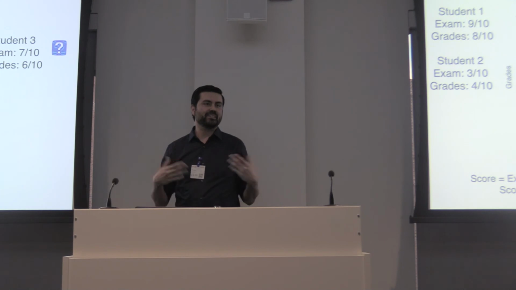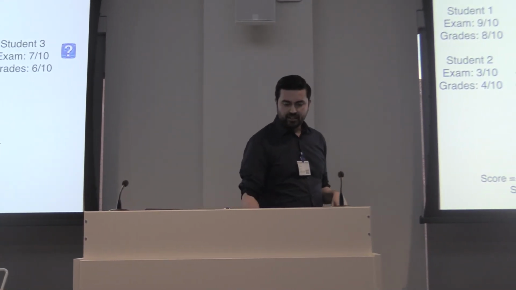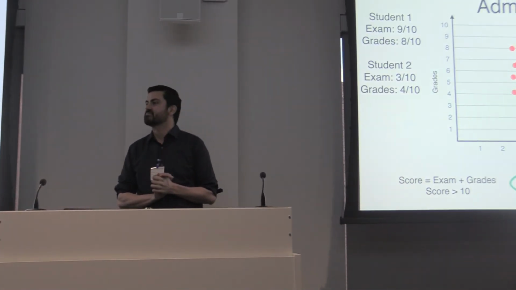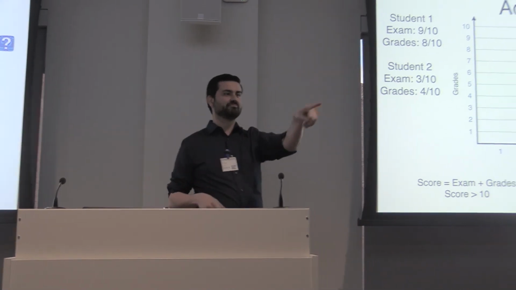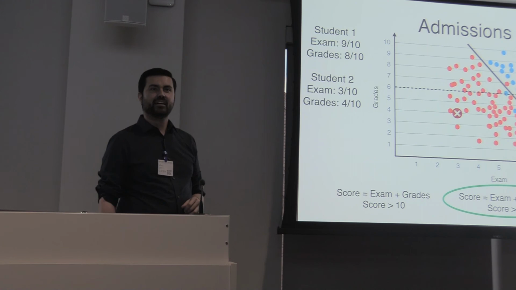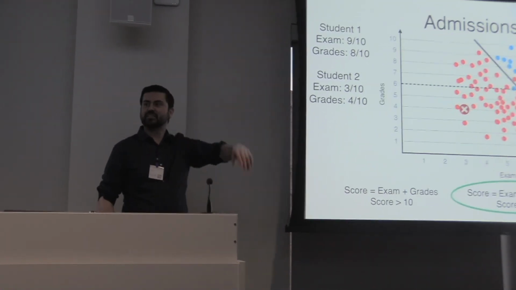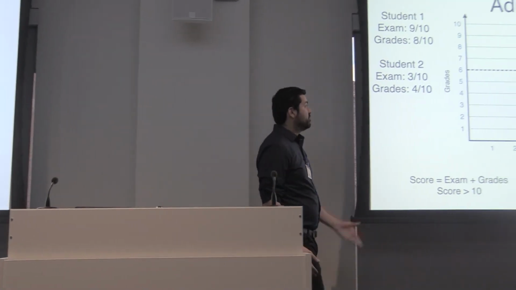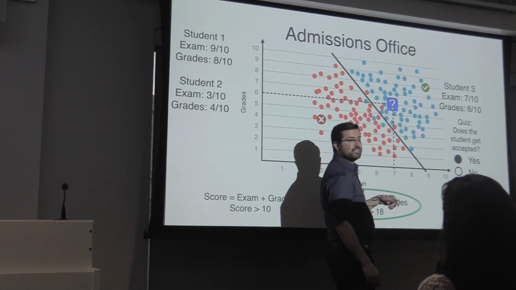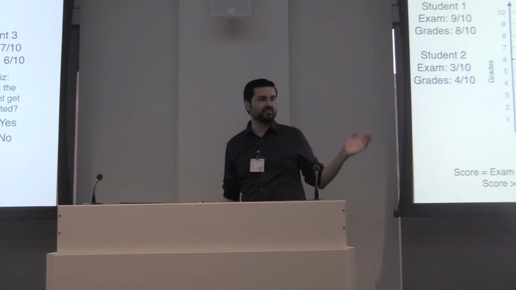Okay? So how do we pick the model? From all the possible models, the one that fits the data better. Quiz. Does the student pass based on our model? Yes. Good job. The answer is yes, because we put the student over here at 7.6, and it turns out that our student is on the passing side. Notice that it's not perfect, right? Like we missed a couple of points here that are red or blue on the wrong side. That doesn't matter. We're trying to find the best possible line. It's not supposed to get all the points correctly.